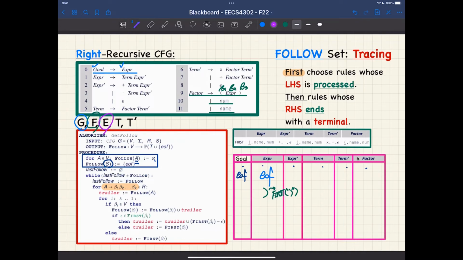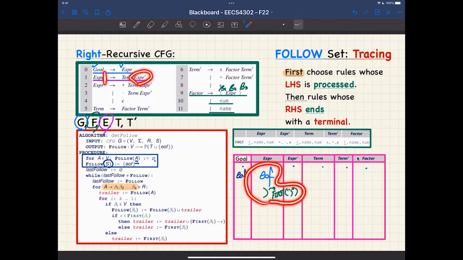Let's say we do this. Expression. If we do expression over here, this one here. One thing to note: potentially, we may have to update the follow entry for expression prime and also term, potentially. Expression prime, the rightmost component should be the follow of expression. We know the follow of expression already over here.